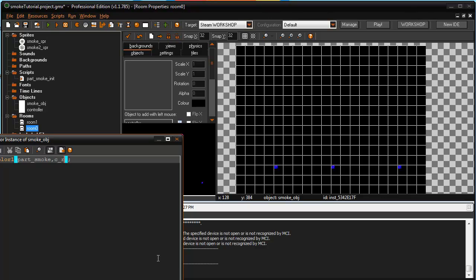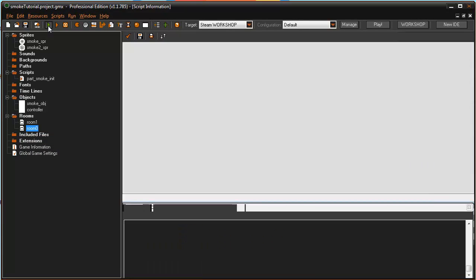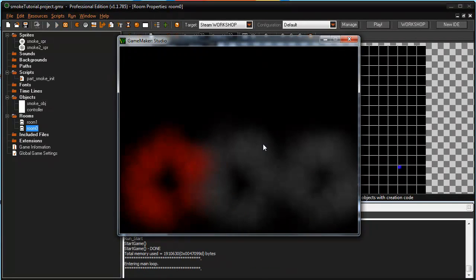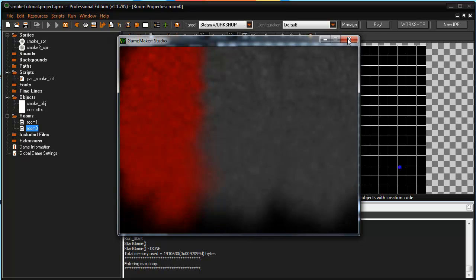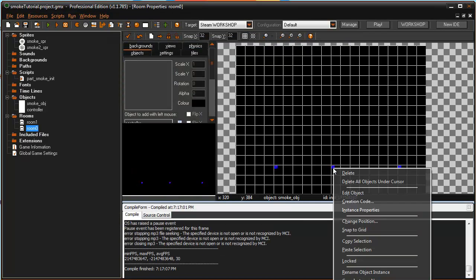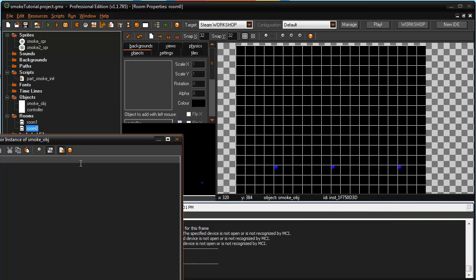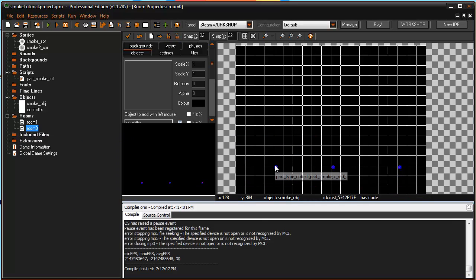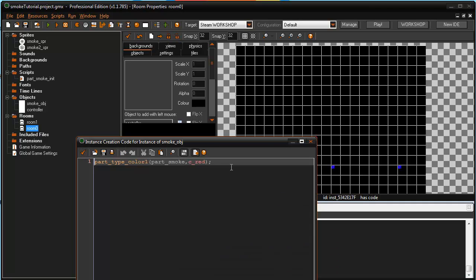So set that one to c_red, and if we run, if I did it right, there, see, now that one is red. And just to keep this going here, copy the one from here.